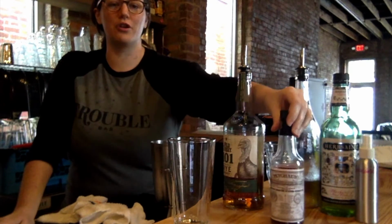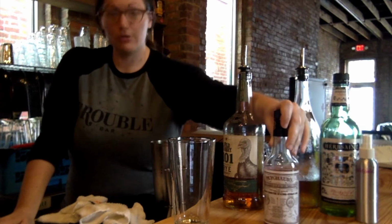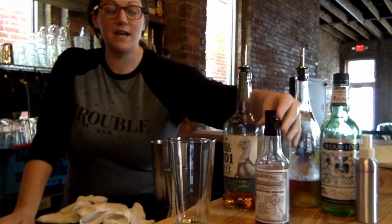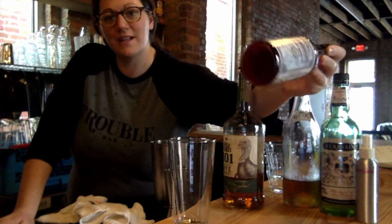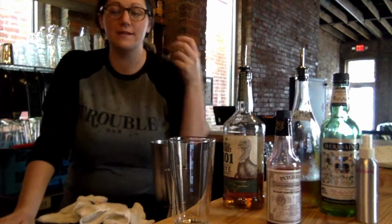Then we're going to go ham on these Peychaud's bitters. So a brown cocktail is going to turn bright red. If you are not familiar with this bitter, you can kind of see the color here in the bottom and at the top. Peychaud's has a really floral, almost perfumey taste, and we're going to use a ton of it in this cocktail. So if you're sitting at home and you got some takeout lasagna or baked spaghetti, I just realized I'm kind of hungry.